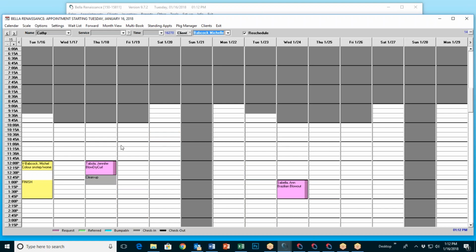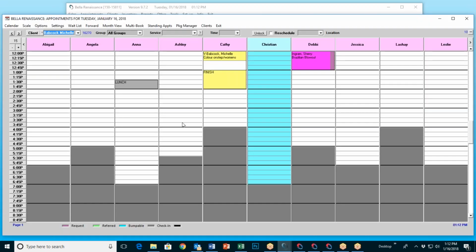So I can move it around to different days on her weekly schedule. And then I can go to any one of these days, right-click and say, go to day, and it would take me directly to that day. But I'm going to do it here on the 16th, go to day, and I'm back in my day view screen for that particular day, Tuesday, January 16th. That's the week view screen.